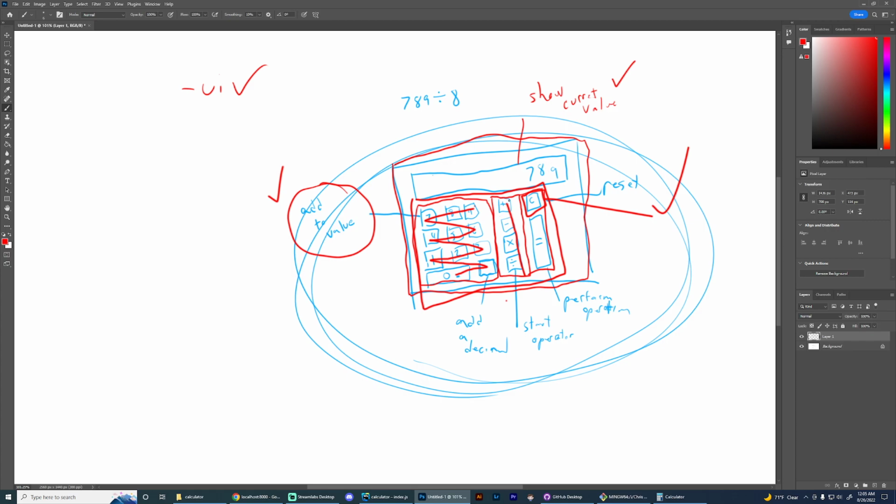When we click an operator, it doesn't actually do anything right away usually. Like if we use the Windows calculator as an example, 789 plus. So it shows this up here, but we're not showing that. We're emulating those little cheap calculators that everyone had in the 90s. If you're not old enough to remember or have even existed in the 90s, they were about this big and they were terrible. They still are around sometimes, but because everyone has a smartphone now, they don't need them. Yeah, so we'll do 789. When we hit the plus sign, though, it doesn't really change until we hit a new number. So we'll do 6 now, and it resets our value. So we're going to emulate that.